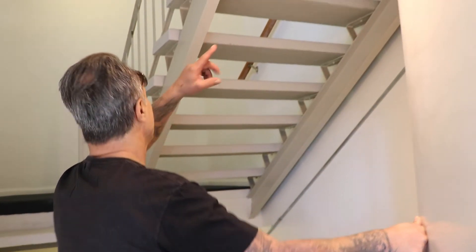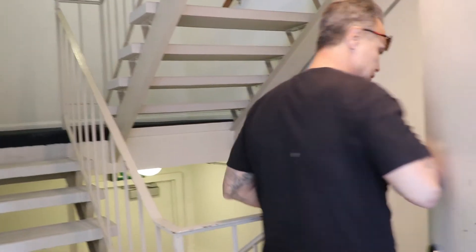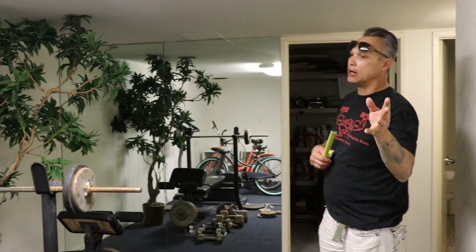Every one of these floors has that popcorn ceiling — it all needs to be redone. Coming downstairs, you can see this ceiling has a heavy spray texture on it, like a splatter finish. I'm pretty sure they're going to want that to go away, but I'll measure it up regardless, just in case.